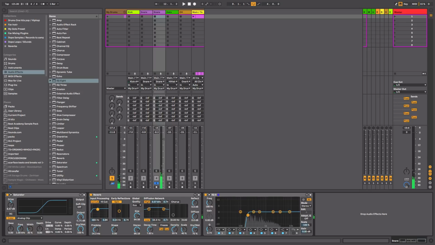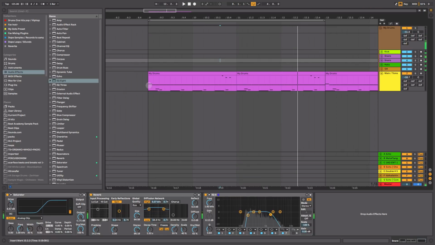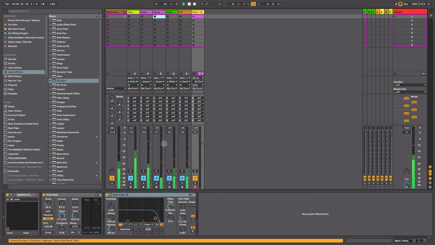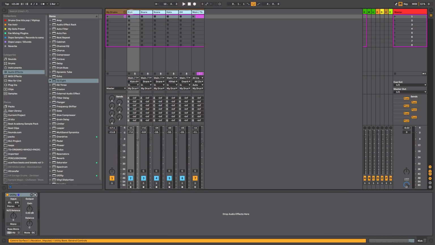And I'll just leave this input processing alone. And I'll do the same thing. I'm going to warm up this reverb and bring the decay down. And I'll just get that to taste. So now I can blend this reverb snare with the original snare. I want to dial the decay time back a little bit. Now I've just selected all of these tracks and hit Command G to group them.